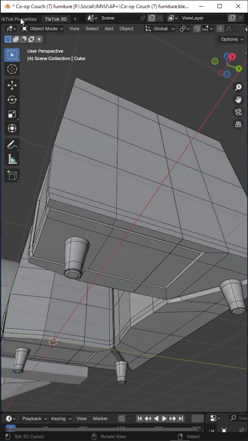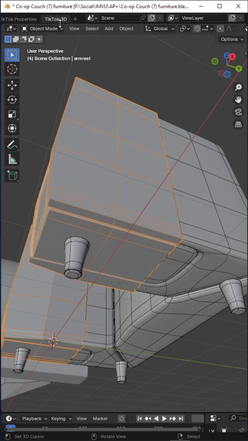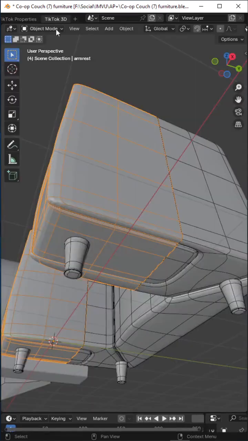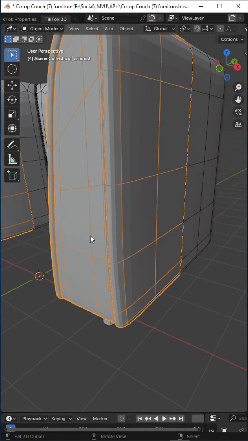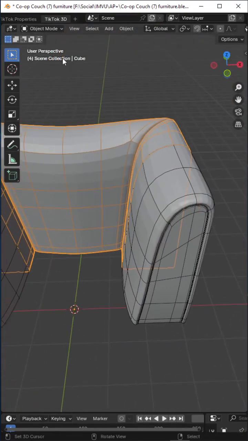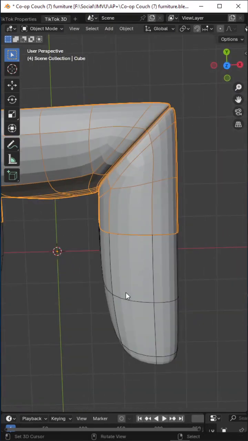So turn that back up and turn that back up. And so it's been modeled in sections because it's a very awkward shape.